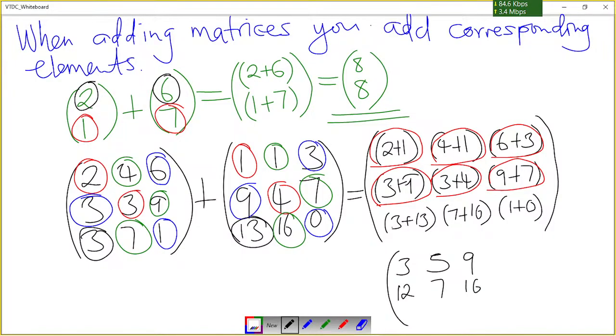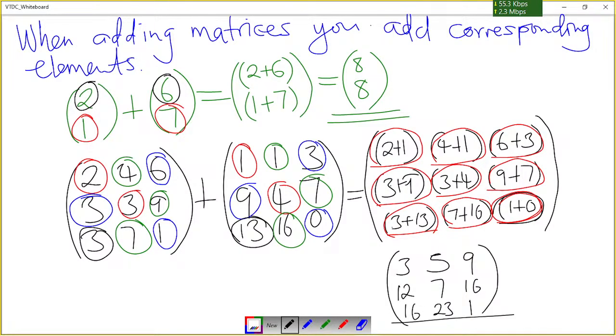Then we add 3 plus 13, which will give us 16. Then 7 plus 16 will give us 23. Then again we say 1 plus 0 will give us 1, and that is the sum.